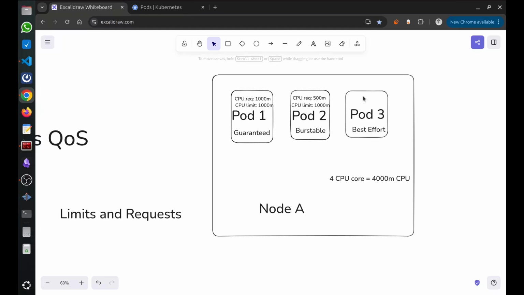So the rest of 2500 will be given to this particular pod. So this pod gets CPU request would be 2500. Actually, technically, it will not be request, but the CPU allocated or CPU used will be this much.